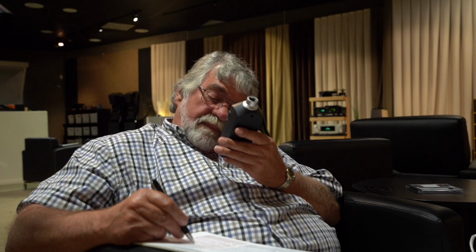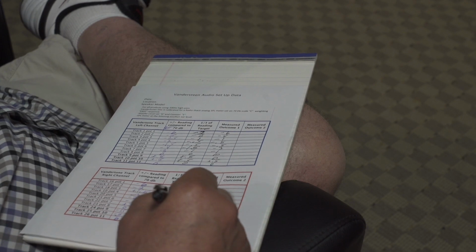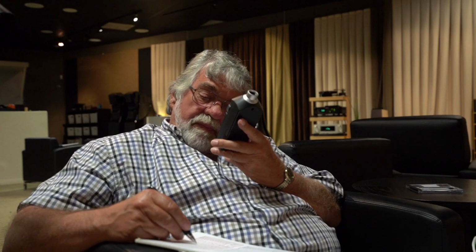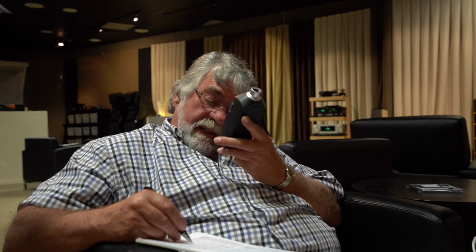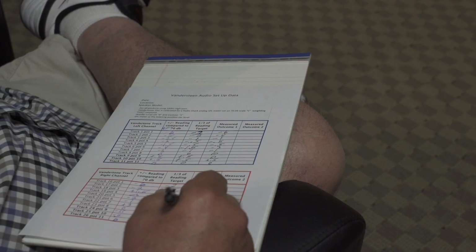Track 20, pot 5. Playing track 20. Up. Good. Up a little bit. Right there. Track 21, pot 6. Track 21. Up just a little bit. Good. Down a little bit. Right there. Made target, -1.